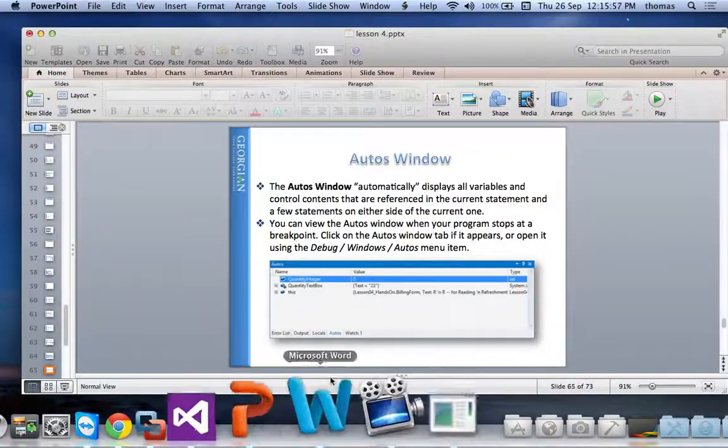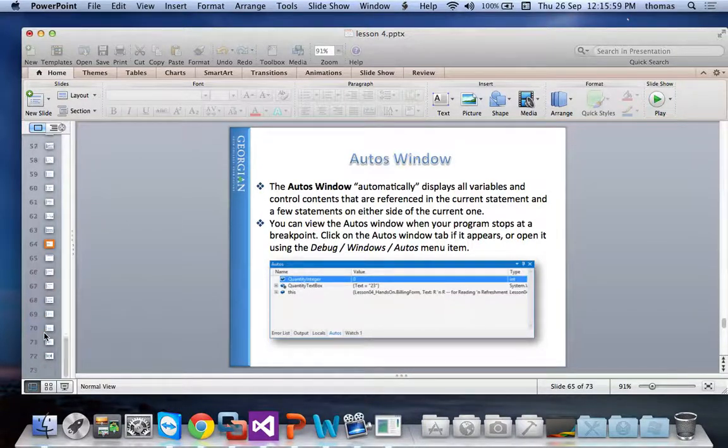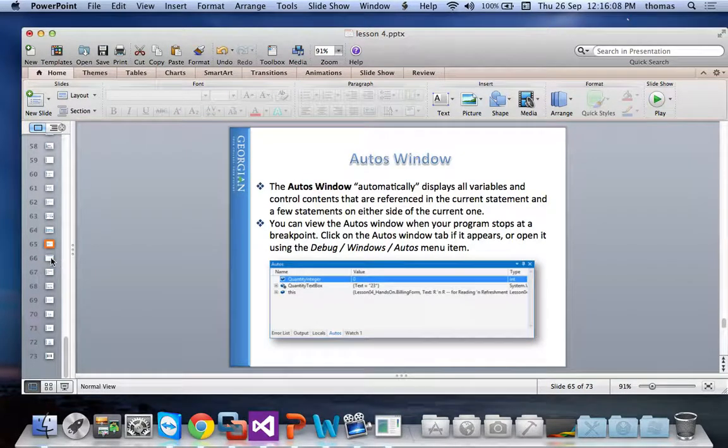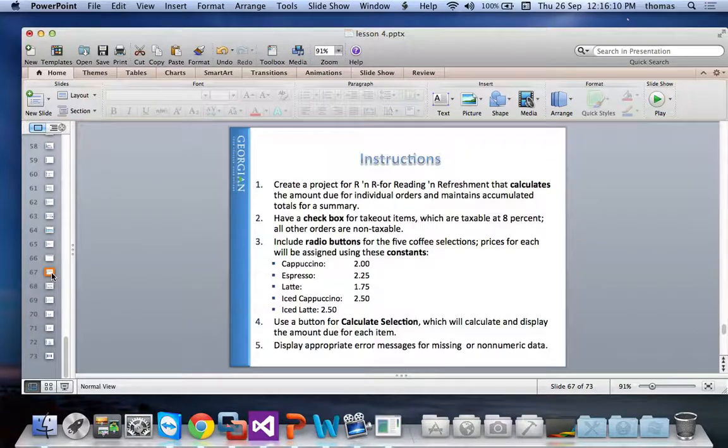Okay. Shifting back. Got a few slides left, and then you guys can go to your example, like many of you do. Actually, there's only one slide left. So that's it. Really, that's debugging in a nutshell. Your hands-on programming assignment is a little bit more complicated this time, and you're going to see them get just like this. They're going to start looking like assignments, little assignments, right?